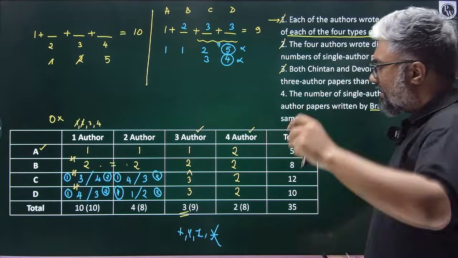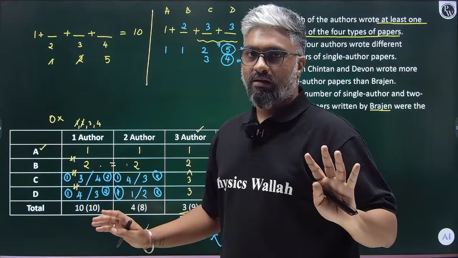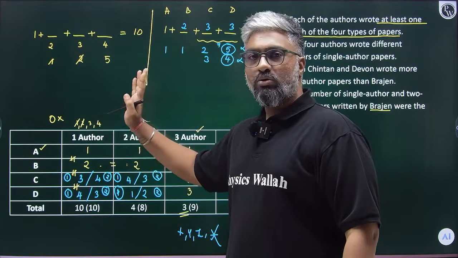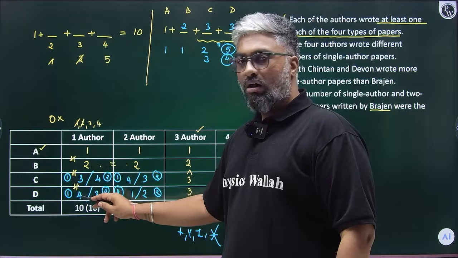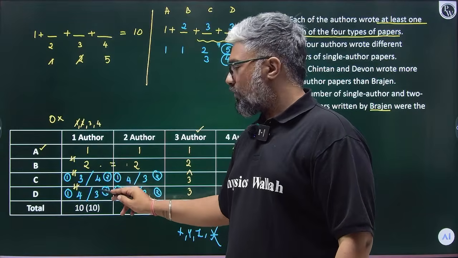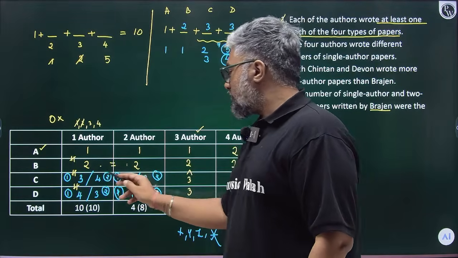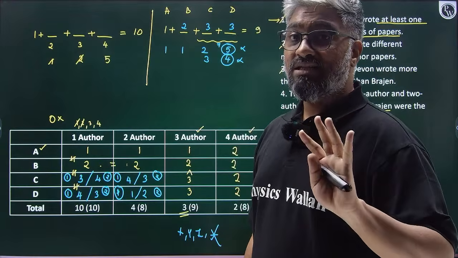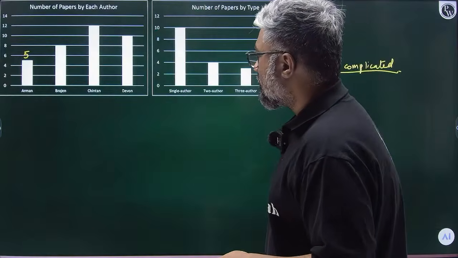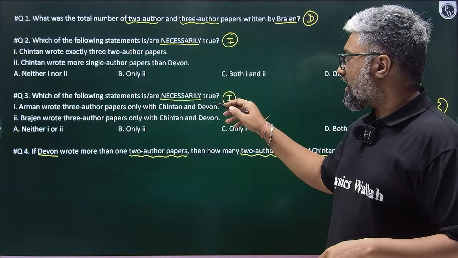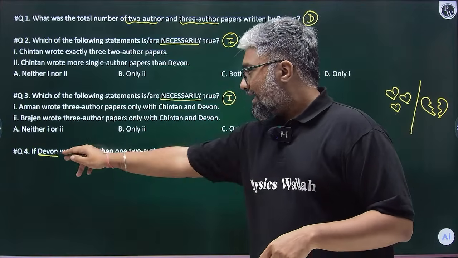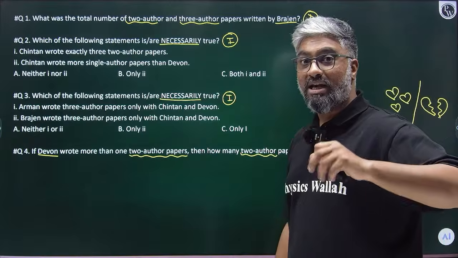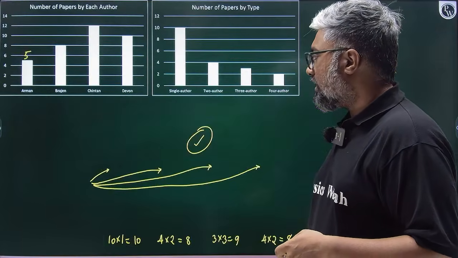Yeah, it's just about doing some trial error. So once we figure out this is 1, 2, 3, 4, out of which 1 and 2 are done, this is 3 or 4, alternatively this is 4 or 3. With the help of this, you fill up the other two cells. Now tell me where C and D the shaky ones? Look at the questions. Correct. Yes. D's two author papers and C's two author papers were the shaky ones.